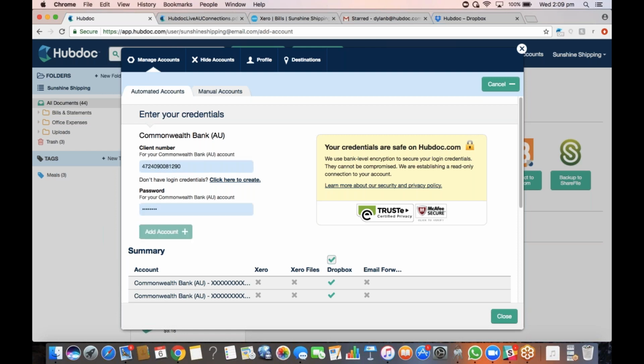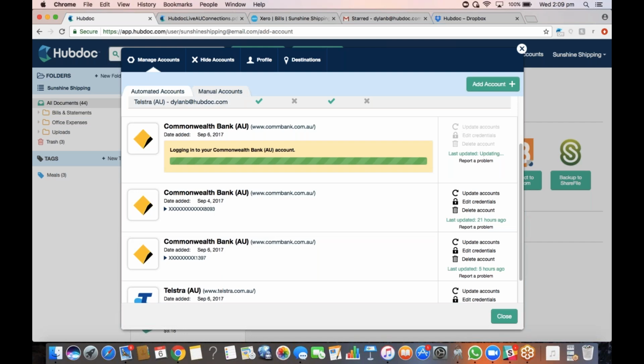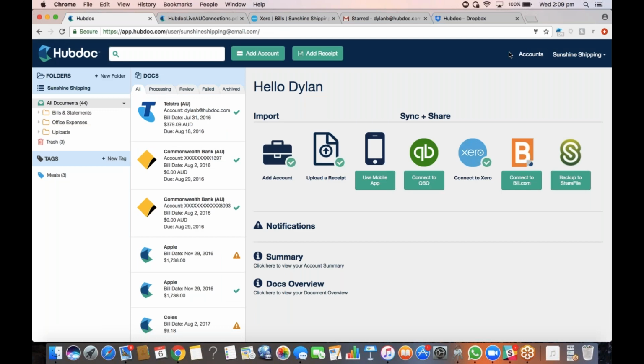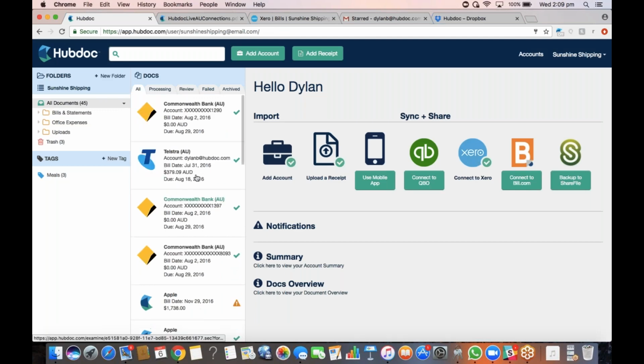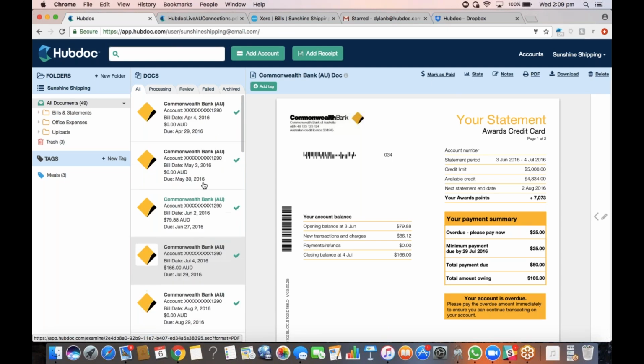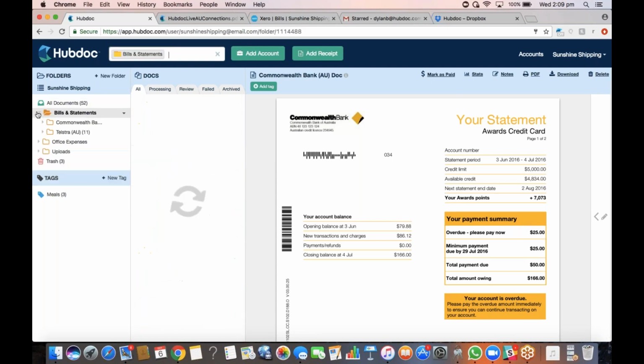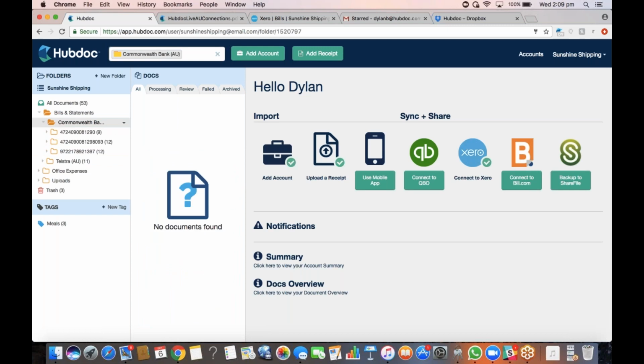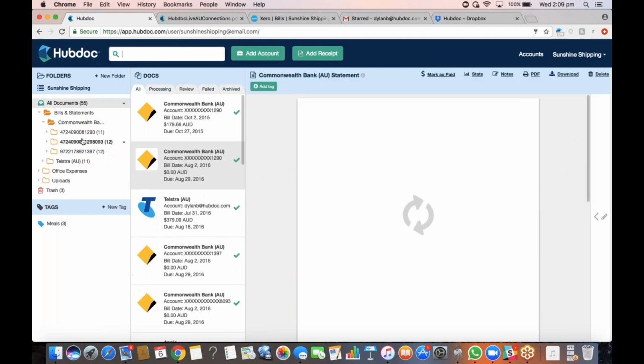Click Add Account. And what we're doing here is we're actually establishing a feed. So similar to that feed that's established for the bank feed in Xero, except we're not pulling in those line-by-line transaction items. We're actually pulling in those historical bank statements. So you can see already in a matter of seconds, we've pulled in the past 12 months of CBA bank statements. And we've actually filed these statements in their appropriate account-based subfolder on the left here automatically.